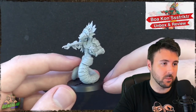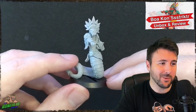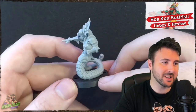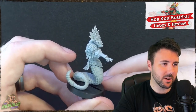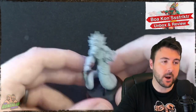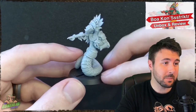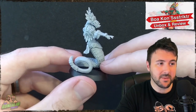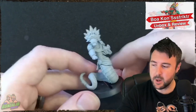It's a really cool model, and I know that I am just dreaming here, but I agree with those people who are calling for a Snake Man team. It would be really interesting and really different. That gap in the body is sticking out quite heavily, but it'll be fine. Right, so anyway, we can see the model. It's come together nicely. It wasn't actually that difficult to build. The pieces that you have to put on are actually either big enough for you to not worry about or have really good connecting points, which is unusual, but I'll take it.